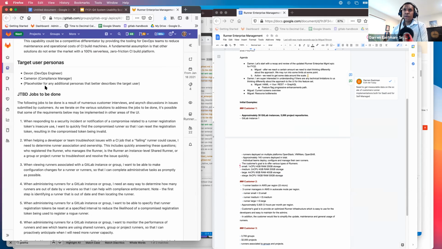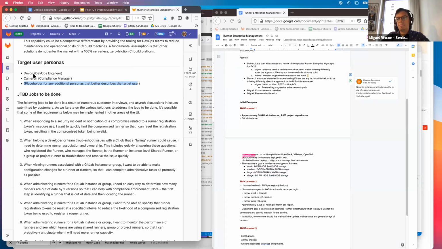There's one call out as I was thinking about this last night, and there was some research done by another team. I think we may end up with a different persona in terms of defining a target user. I think it's fair for us to say that Devon right now is a stand-in, if you will, for the team or the person that's administering either the GitLab instance or, if they're on GitLab.com, the group level. Okay. But we may end up with a different persona.